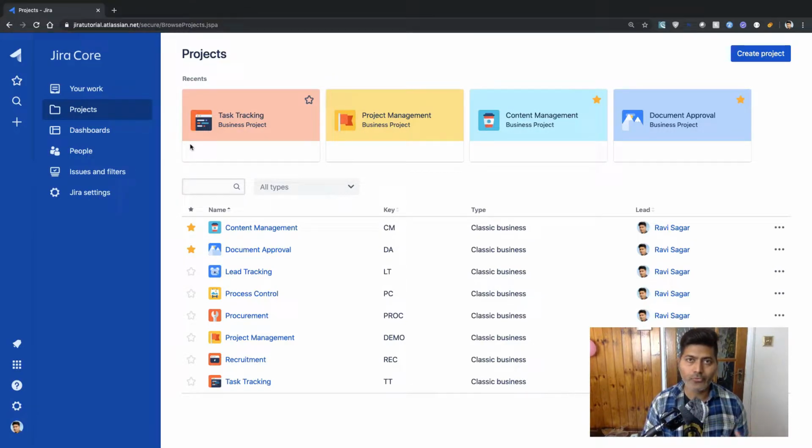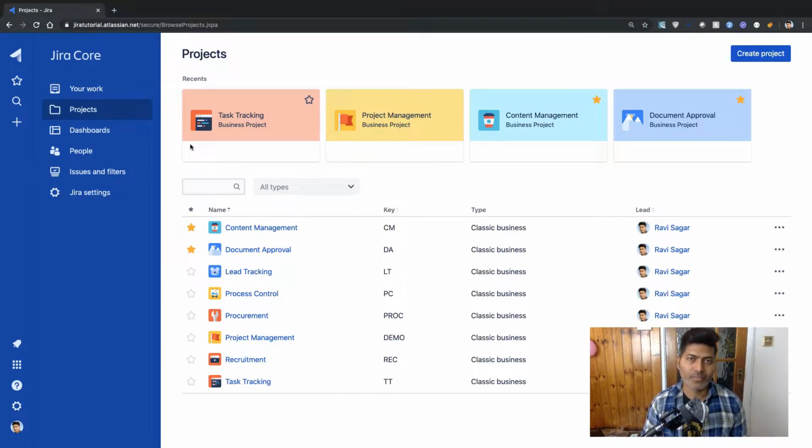Now I want to do a few more things. I also want to start using Jira Software and Jira Service Desk along with my cloud, which I think would be good if we start using cloud along with learning Jira Core, Jira Software, and Jira Service Desk. We will be making, of course, a lot of videos on cloud, because with this free plan, we have this opportunity to learn Jira without worrying about paying for it, or without worrying about evaluation that used to expire within a week.